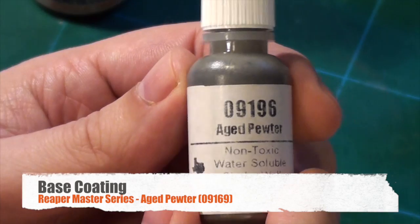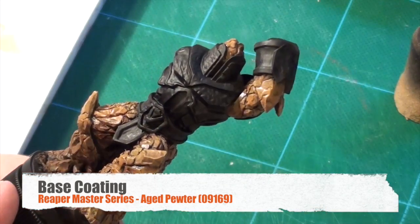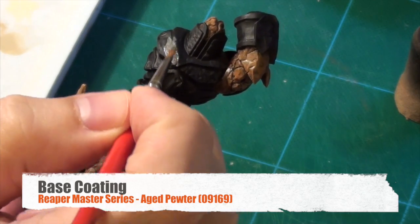In this video, I'm going to continue painting the Earth Myrmidon. In the last video, we finished the stone body. In this video, I'm going to be finishing up the armor. I'm also going to be doing the stonework on the base and the stone on his club.